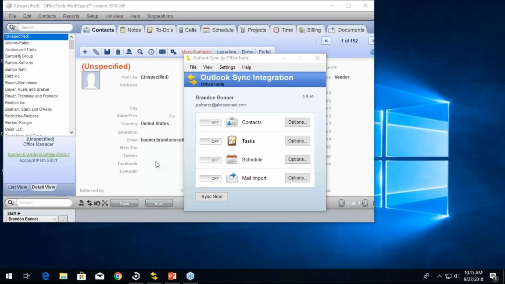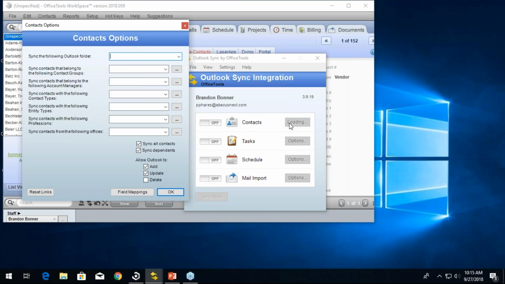But when it comes to the contact list, here's kind of the idea. We don't recommend that you sync with your current contact list. That's not going to be recommended, right? So if you're not already syncing with Outlook, we're not expecting you to come in here and actually link up to your real contact list that you already have inside of Outlook, because there's no match tool between OfficeTools and Outlook. Okay?